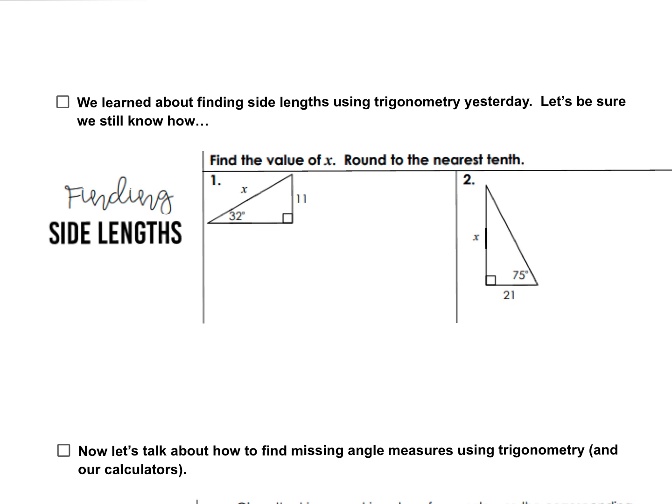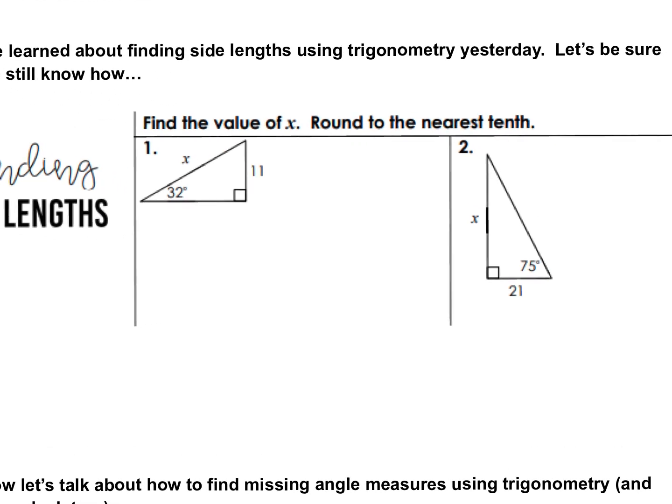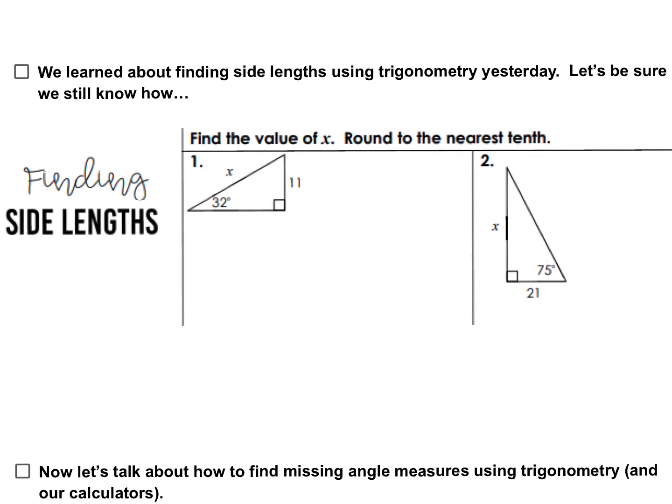So let's review a little bit. All right, put the screens away, please. Let's review a little bit about finding trig values. On these first two examples, we've got right triangles, and we are asked to find x. In other words, we're looking for a side. You have to think about the angle that you are given as the reference, and then the relationship between that angle and the sides you are given and looking for, so that you can use the correct ratio.